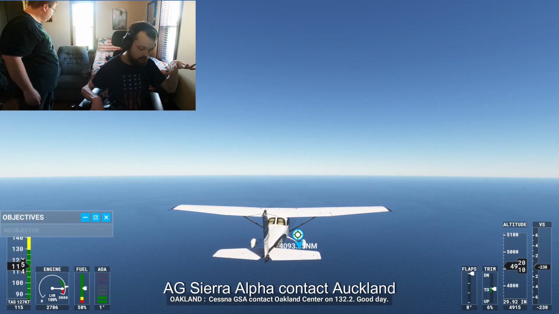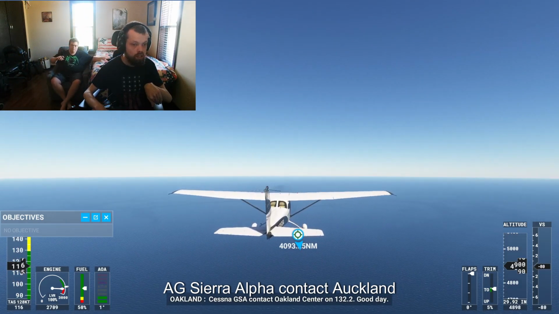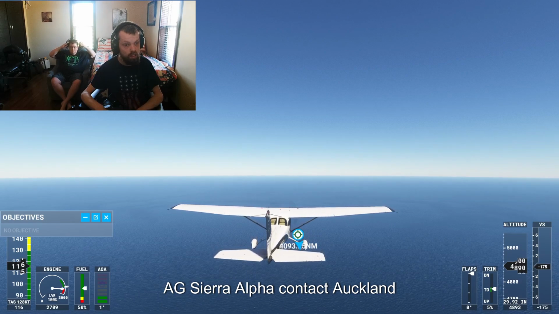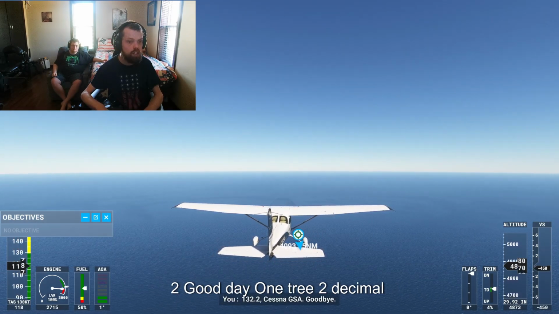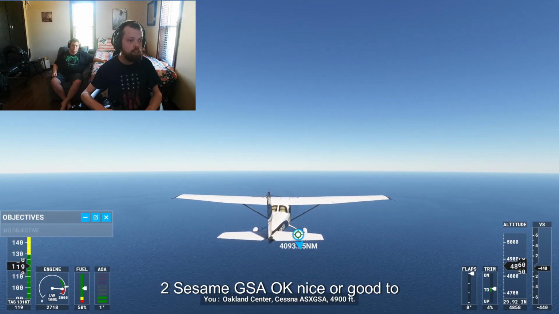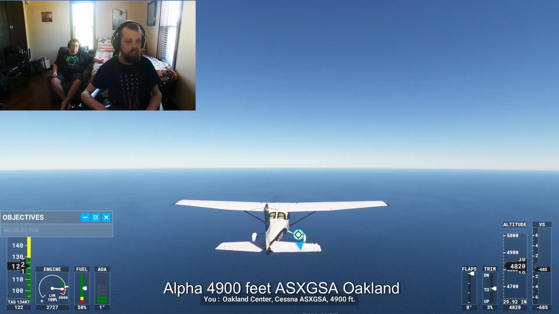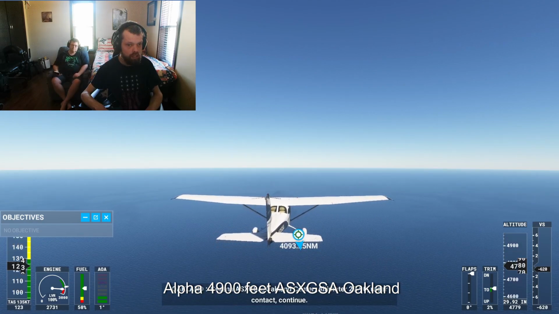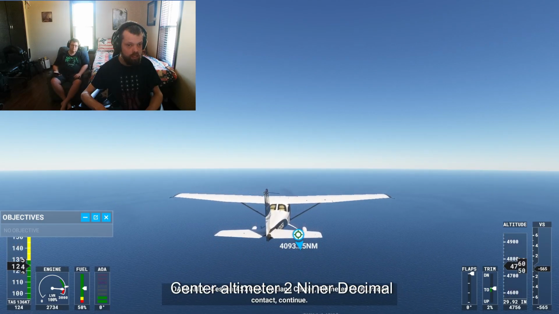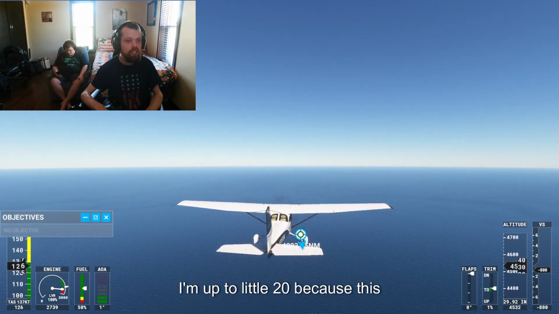Golf Sierra Alpha, contact Oakland Center on 132.2. Good day. 132.2, Cessna Golf Sierra Alpha. Okay, goodbye. Oakland Center, Cessna Golf Sierra Alpha is X-Ray down. Golf Sierra Alpha, 4,900 feet. Cessna Golf Sierra Alpha, Oakland Center, altimeter 29.90, radar contact. Continue.